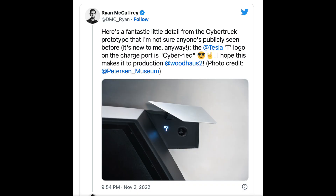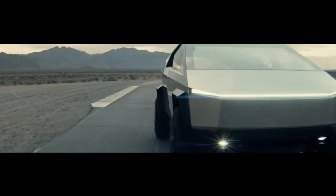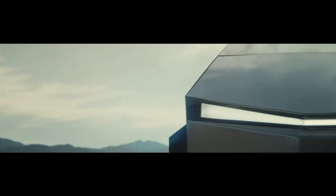Speaking of the 4680, a new leaked image of the Cybertruck's charging port hit Twitter recently, featuring a different logo than what we've been used to seeing on Tesla vehicles. The Cybertruck is on the production schedule — it has been moved and upgraded from production to tooling, and the Gigapress is now fully tested and going to be installed in Austin. Full production estimates are at the end of next year, 2023, and there have been no delays on the Cybertruck.